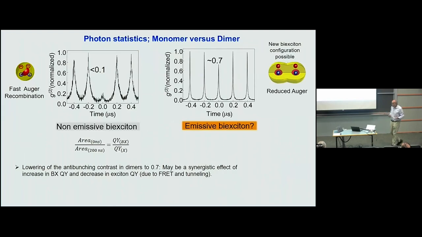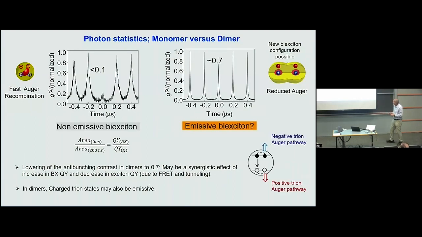What happens in our dimers? Well, we saw completely different behavior for these dimers, where you see that now the G2 suddenly becomes much higher. We do have some photon bunching. And that brings to mind that now we have a larger volume particle. We could have this type of configuration of a segregated biexciton, and that could be emissive. The quantum yield of the exciton is actually somewhat compromised, perhaps, because we also have charging, which could be compromising the quantum yield of what is called the single exciton emission. And so that was the first level of measuring these effects of biexcitons.